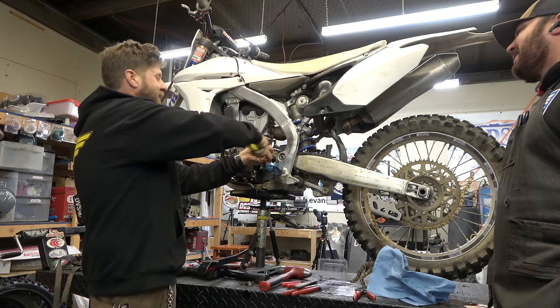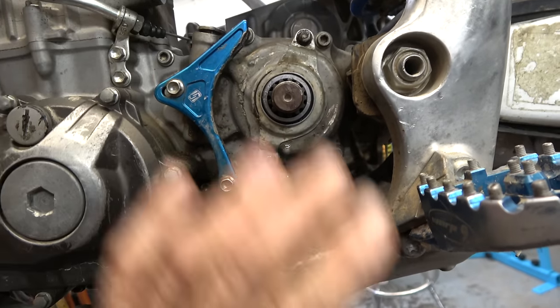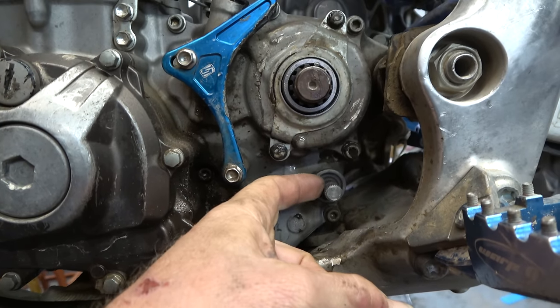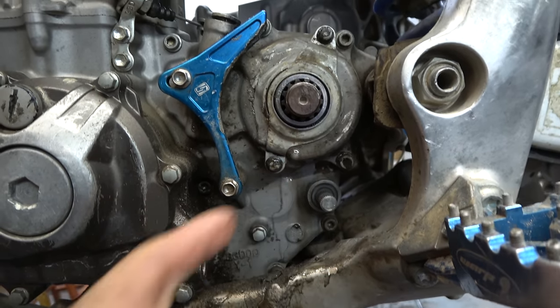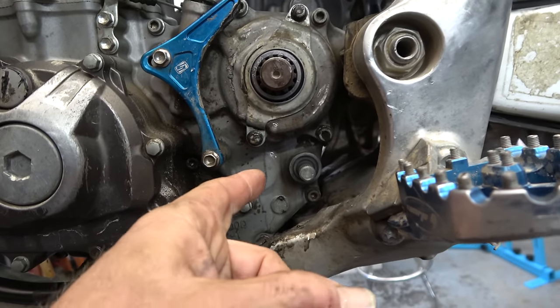Yeah, like they have bullet drivers - alright, got this all done, that's ready to go. I'm not putting anything on here because I want as much room and clean as I can. Now we've got to pop that shift shaft seal out - this one is probably not leaking but we've got a new one, so we're going to obviously put it in. It's really easy to do.